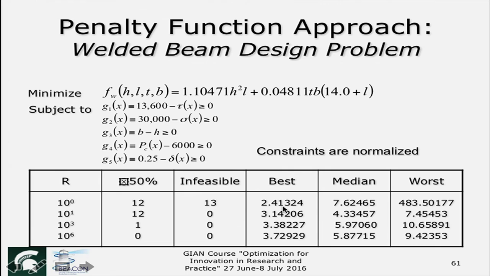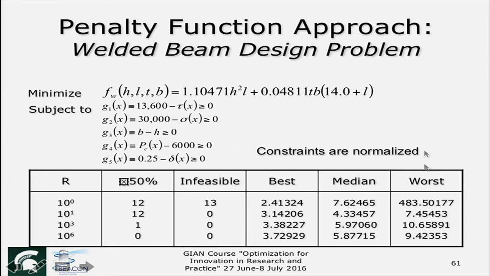The solution for this problem I know by heart because I solved it so many times. It's 2.381, that's the function value, a minimization problem. I got 2.41. It's pretty good because you can have as high as 483 or 5,000 or something as well. So 2.41 is very close to 2.381. That was the best known at that time. Right now, we have proved that that is really the best. Nobody can beat below that.